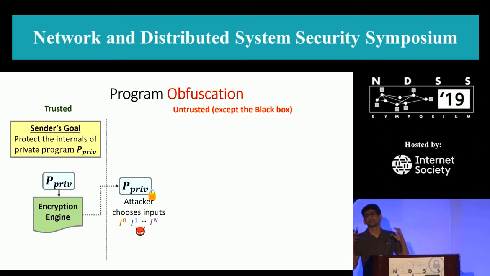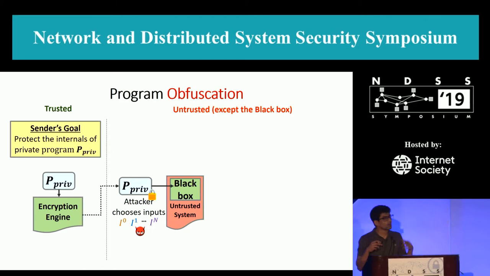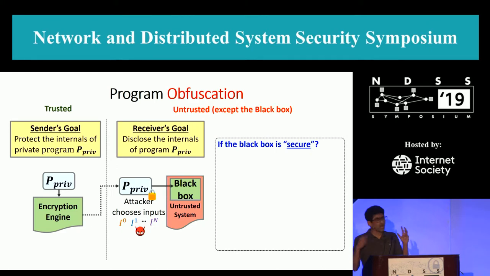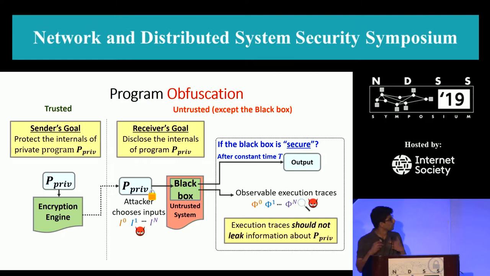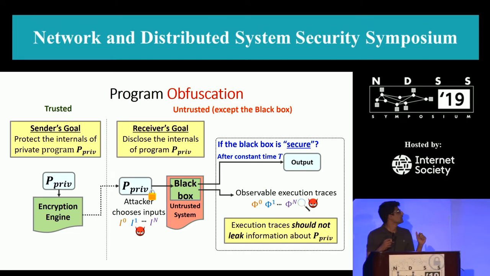Here the attacker can run this encrypted program with whatever input he or she wants. But the caveat is that the cloud provider has to run this in a black box within any untrusted system. The attacker wants to disclose the internal information of the program. But if the black box is secure, it would give a correct output after a constant time T, and any observable execution traces coming out of this black box should not leak any information about the internal algorithm or internal information stored in this private program. This is program obfuscation.